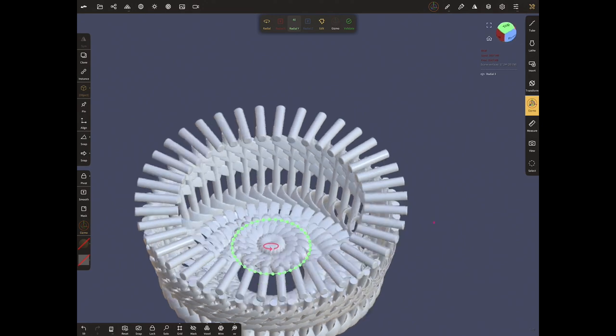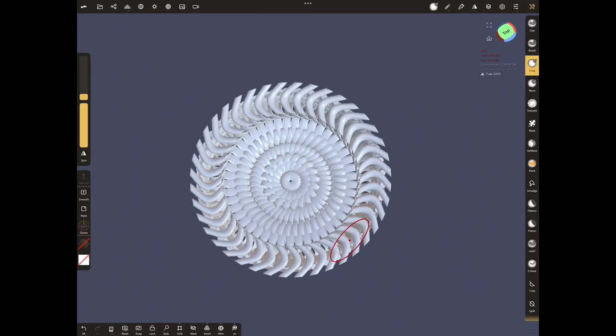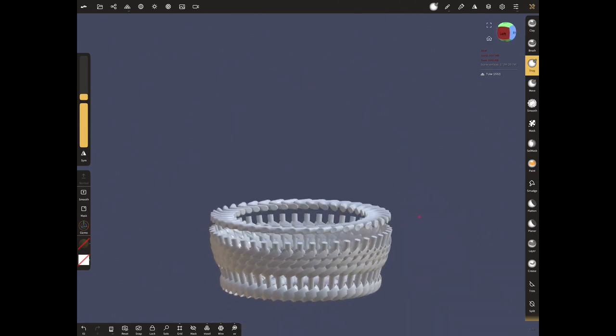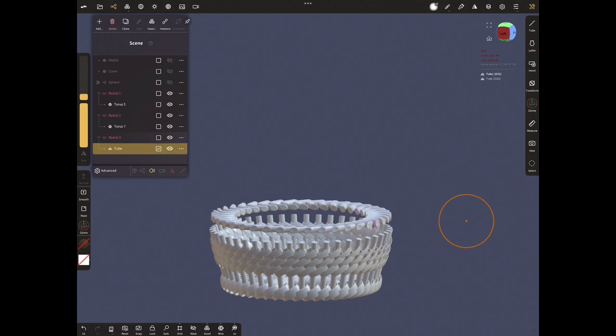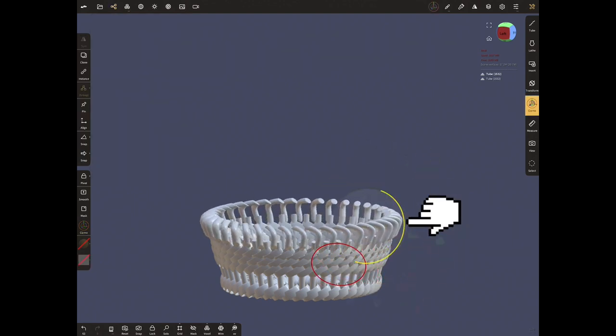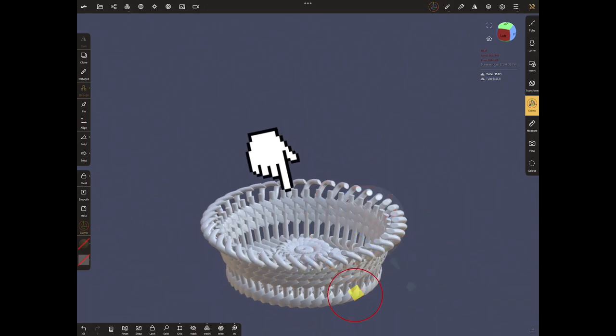Move to top position. Select one tube and move the middle of the tubes with the drag tool. Move inside. Turn the basket, select the tube and move down with the gizmo. Drag left with the gray ring. Drag with the red ring. Drag it between the long tubes with the square of the gizmo.